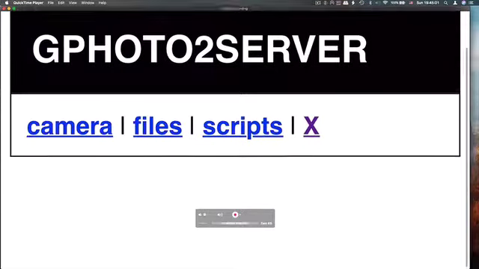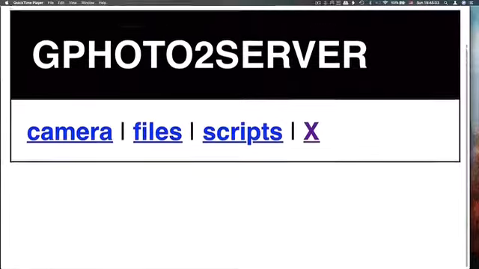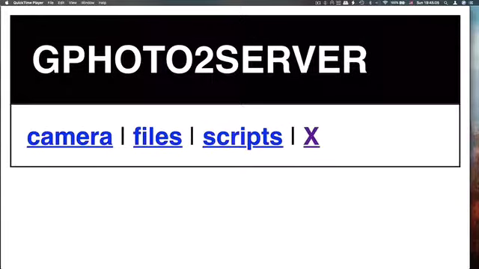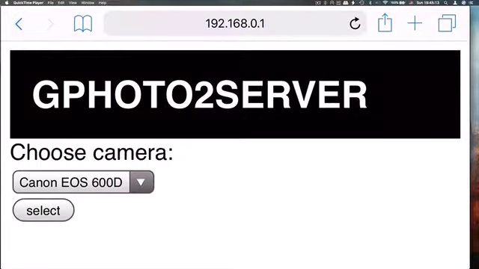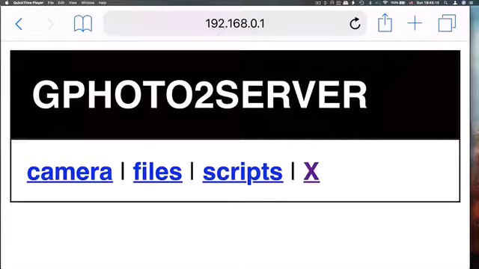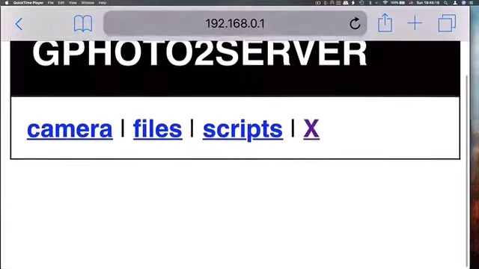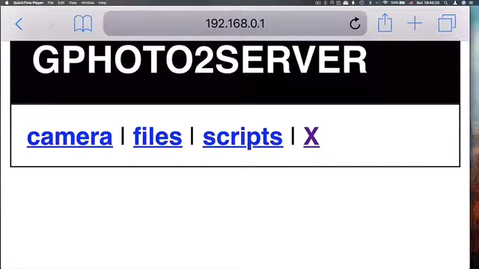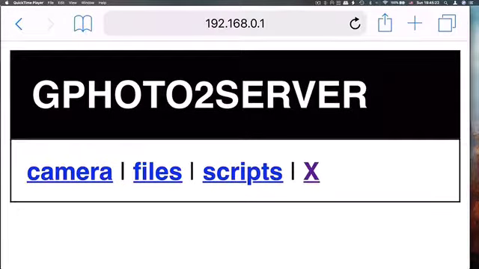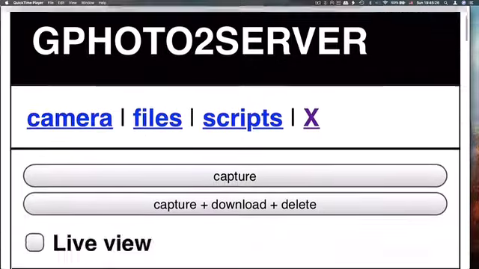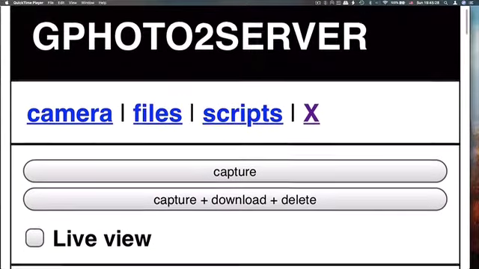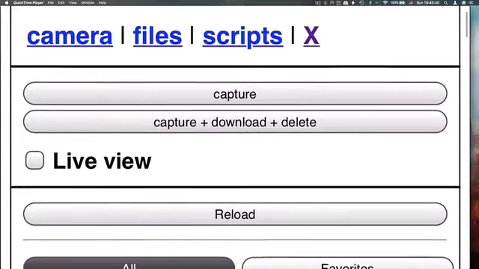Let me show this in the landscape mode. So I have 4 options here, like the X, the disconnect one. You already saw how this acts. If I just disconnect from a camera, I am going back to the previous screen, and then I have three main tabs, like camera, files, and scripts. How can I make this header go away? Safari. Anyway, if I click on camera, I have the main control interface. Yeah, that went away finally.